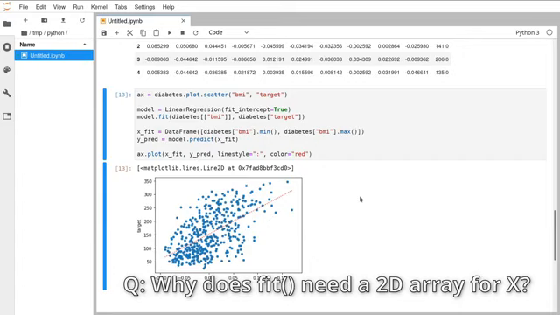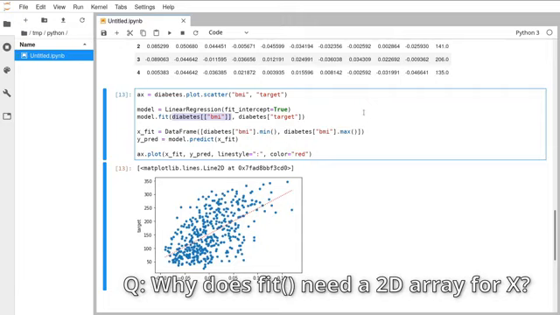And so because in principle, the thing you're learning from can have 2, 3, 4, 1,000 different columns or features that you're looking at, the fit function in scikit-learn will always assume that your X data is going to be a set of columns. It's going to be a two-dimensional array. It's going to have a row for each sample. In this case of the diabetes data, each sample is a person.